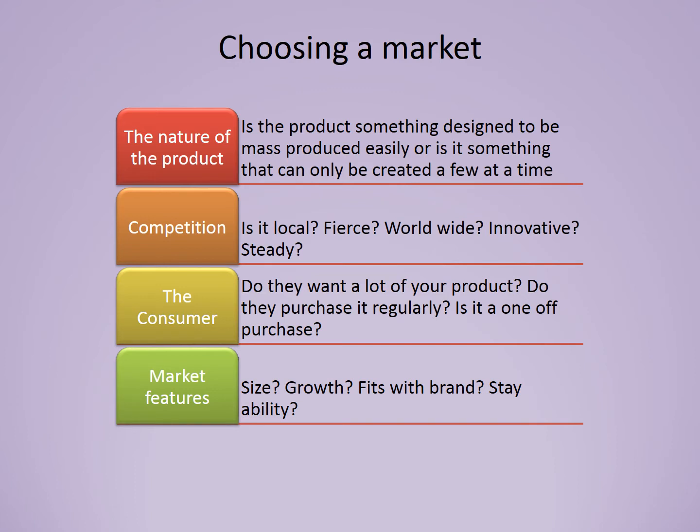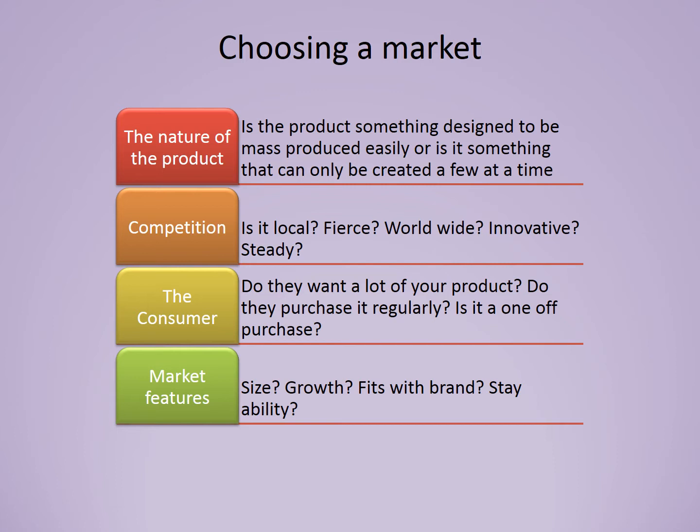So when choosing a market, a company really needs to put a lot of thought into this. There are certain influences that it has. Now, don't forget the market is the overall sales volume of the total sales of a particular market. So we could be looking at the car industry. Well, that would be all the sales of everything to do with cars all put together.